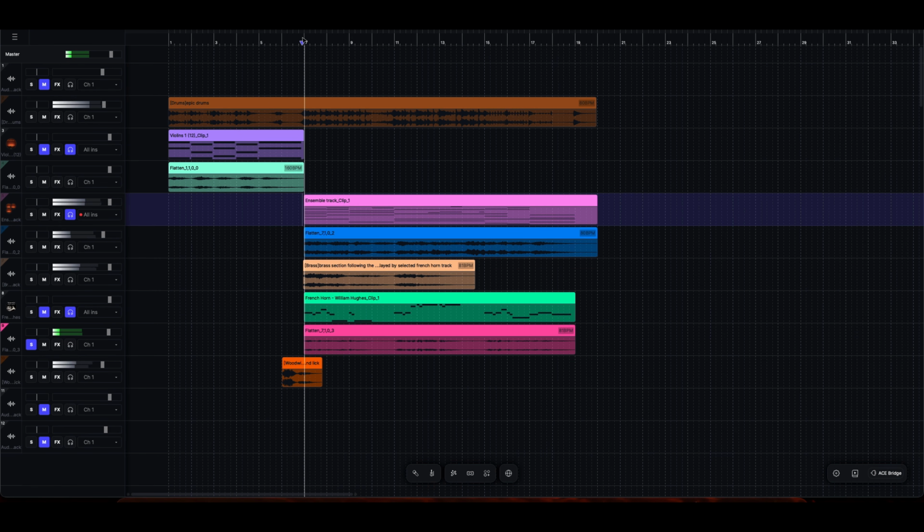And now French horn. You can hear now that the sketch is very simple. I am making room for AI to create something epic from my idea. What I want to keep is this melody played by French horn and maybe some of the chords played by strings. But I am open to AI making it differently based on my sketch. Let's listen to the whole part with all the instruments together to get the full picture of the sketch.